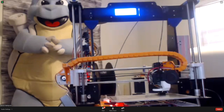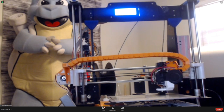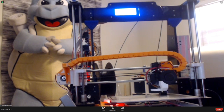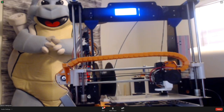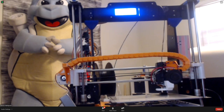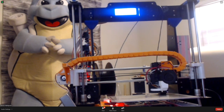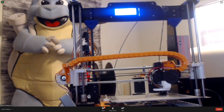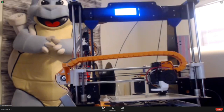So I'll go back to the video view here. And what we can see is the printer's still going along, kind of right in there. I had it set for my big printer, so that's why it's printing in the corner. I didn't realize I didn't switch it back. But as you can see, it's just printing a relatively simple cube.